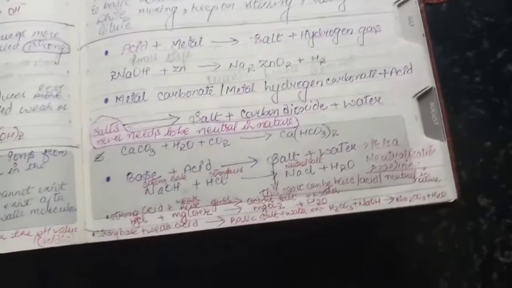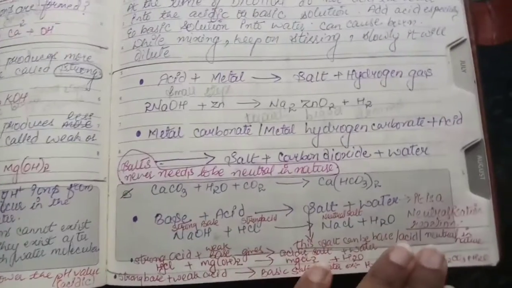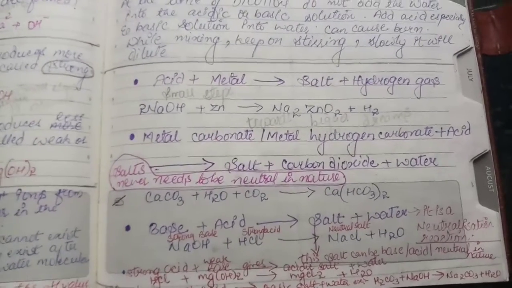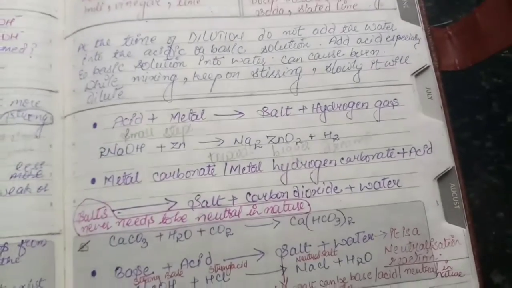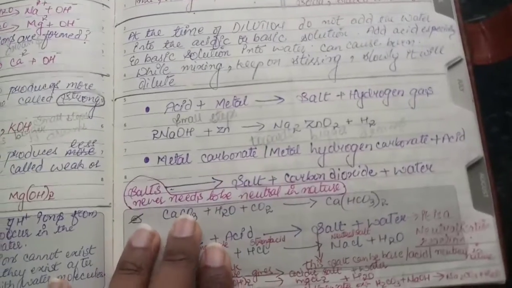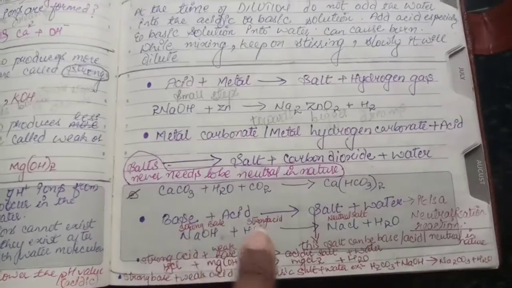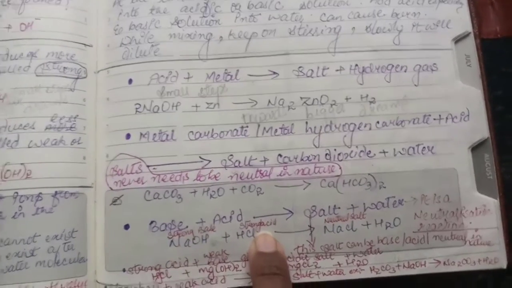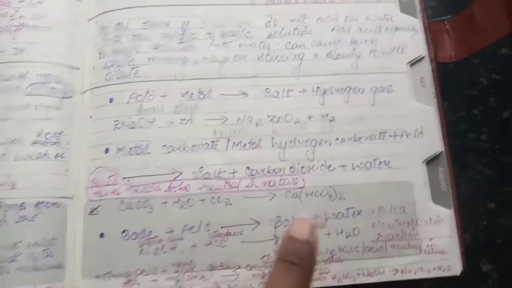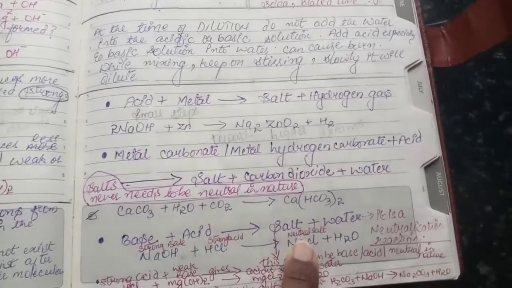This is something which I wanted to tell you, and this is really, really, really important. People should know it. That neutralization reaction is something which happens between the base and acid. And when the base and acid reacts, they are neutralizing each other. Because of that reason, we are getting salt plus water. But salt, it's not needed to be neutral in nature. It can only be neutral in nature when we have strong base and strong acid. When we have strong base, strong acid, both are nullifying each other's effect, meaning cancelling each other's effect, and we are getting neutral salt with water.